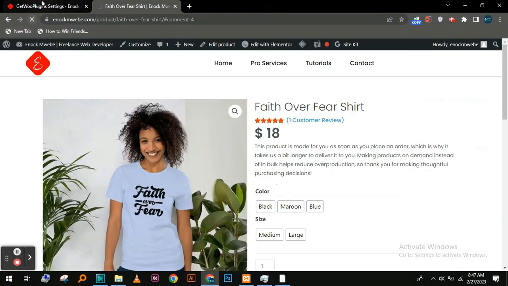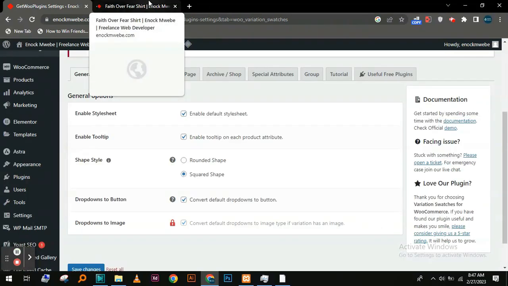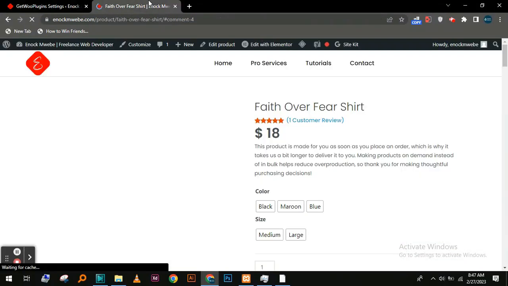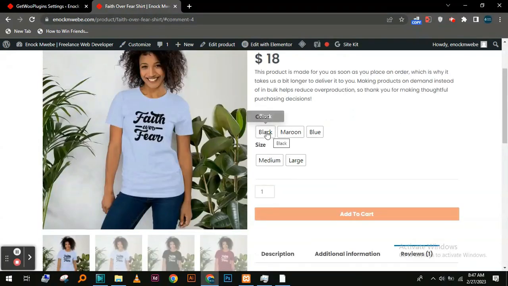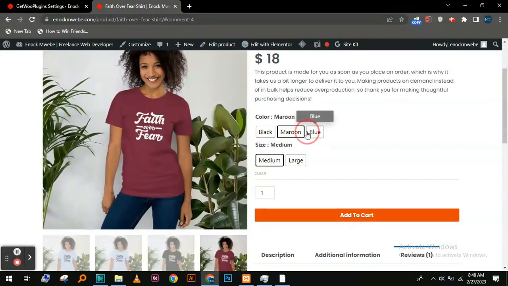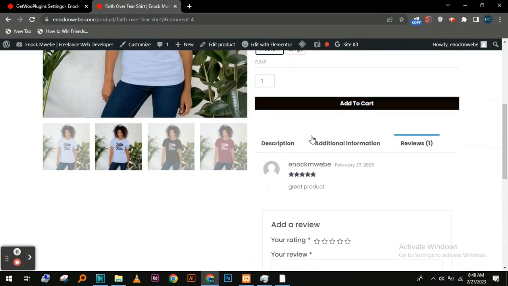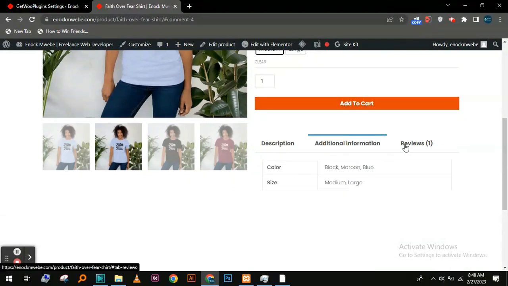Let me first pause this. Okay, we are back. So once I open it up right again here after a couple of minutes, you see our selectors are now different. I think these are more minimal than the other buttons. Okay, so yeah, that's our page and everything looks nice.